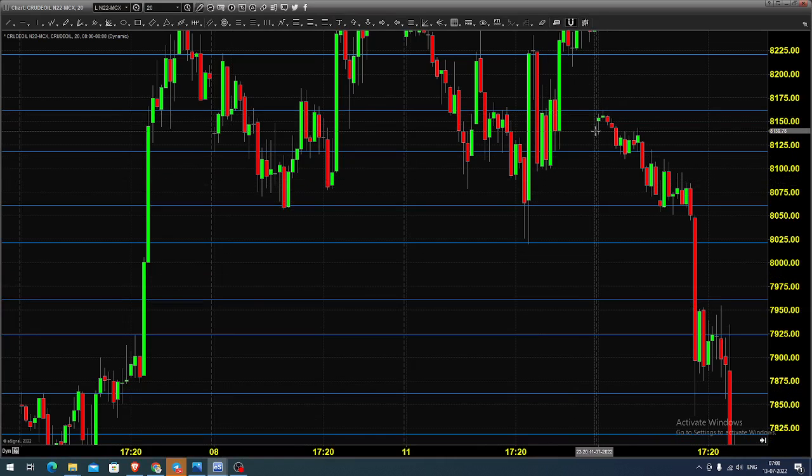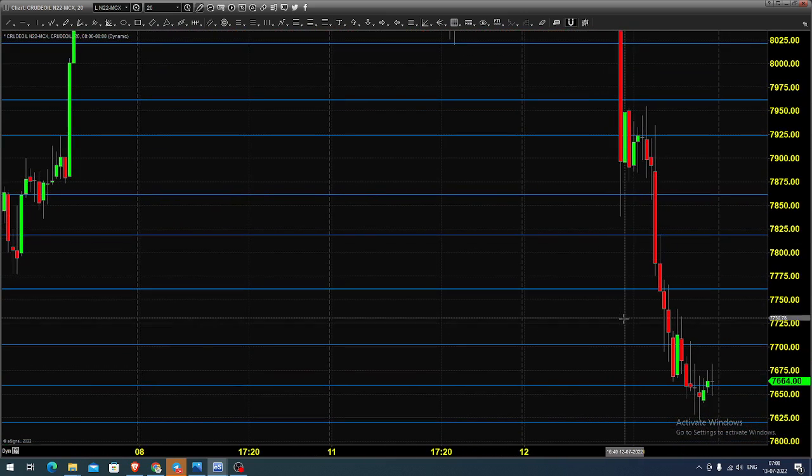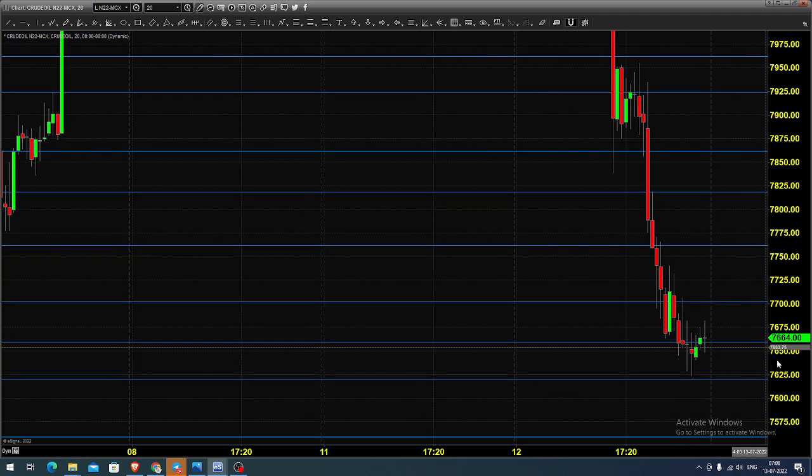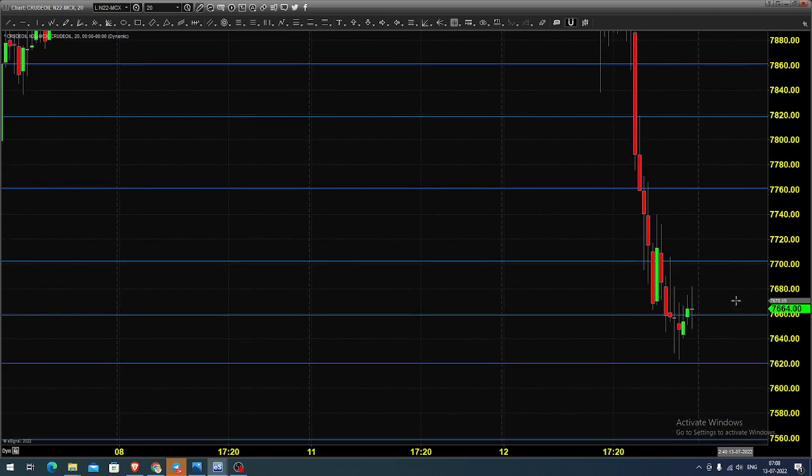Yesterday, the market opened here, 8,150. After the price opening, the market continued selling, took some support near 8,060. Finally, the price broke the support of 8,060. From there onwards, we had some drastic selling that pushed the price towards 7,620, and finally the price closed near 7,664. Today you can expect the market to open within the range of 7,660 and 7,700.